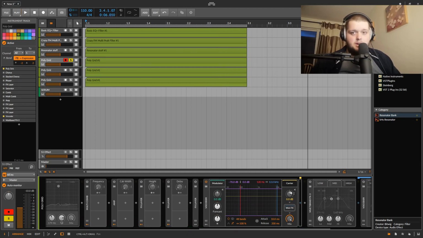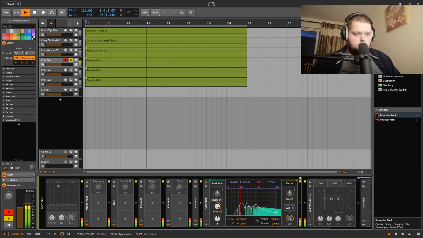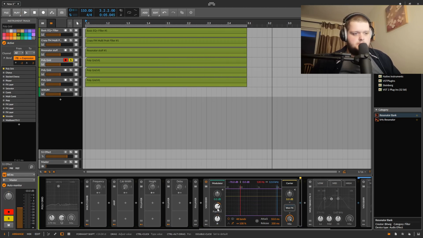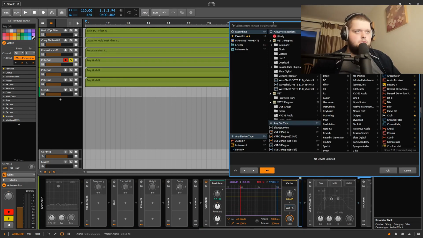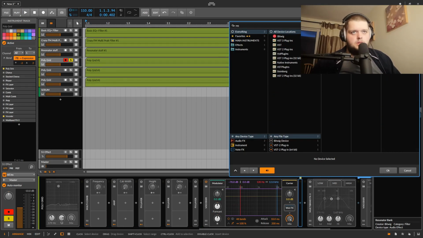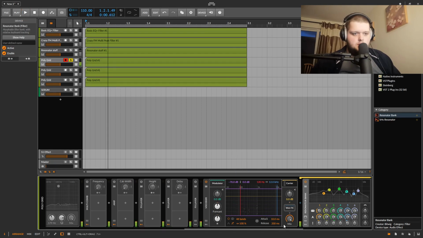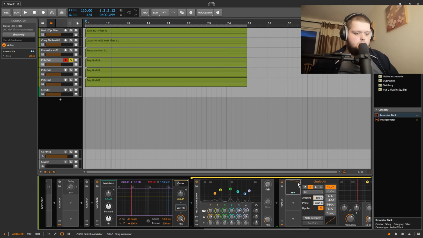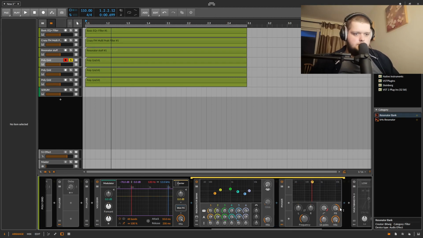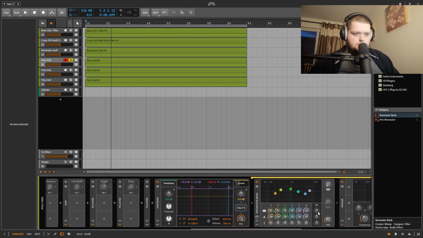You can get a bunch of different characters out of that, as I showed you, especially when you stack them on top of each other. But what you can also do is, let's say we threw a Resonator Bank in here. Okay, let's bring the mix down on that a bit, and let's bring a phaser in here. Let's get rid of that, and let's change the frequencies of these with a macro.